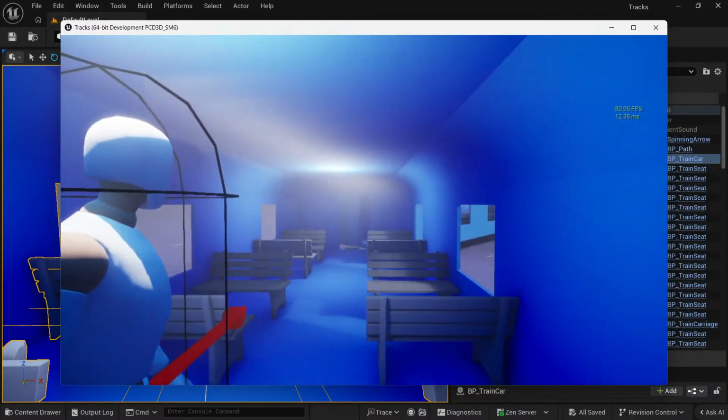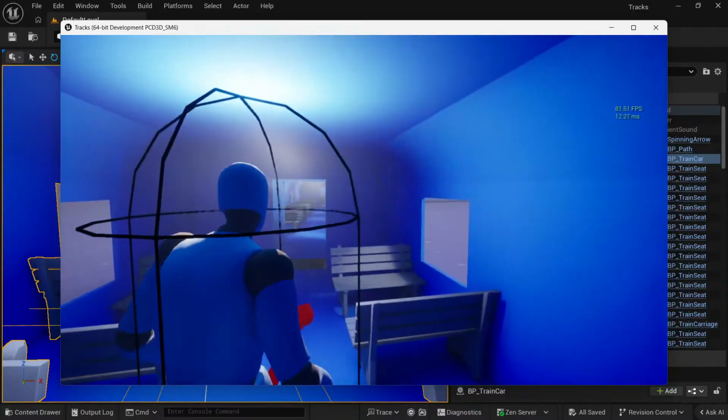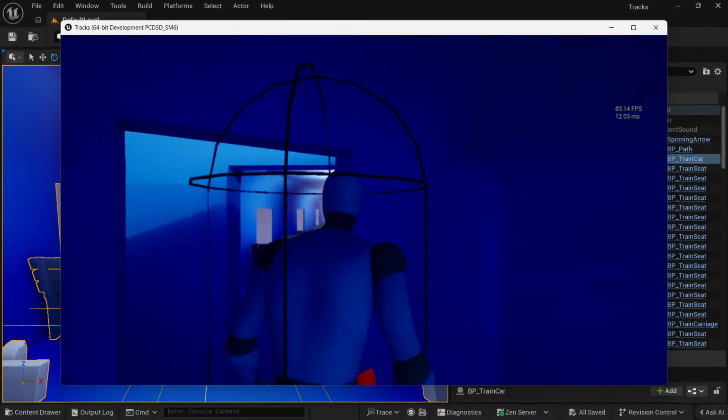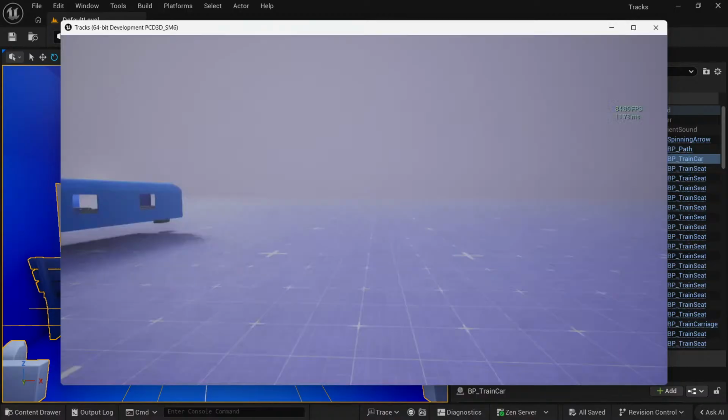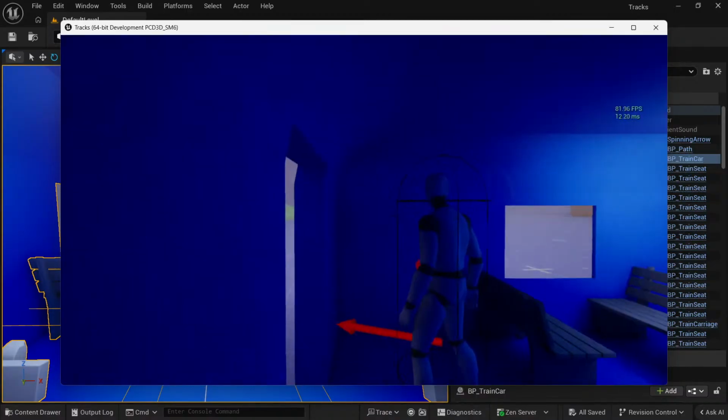Maybe it's really not that much slower. I feel like it's dipping in the 70s more than it was. Oops, I just broke the train.